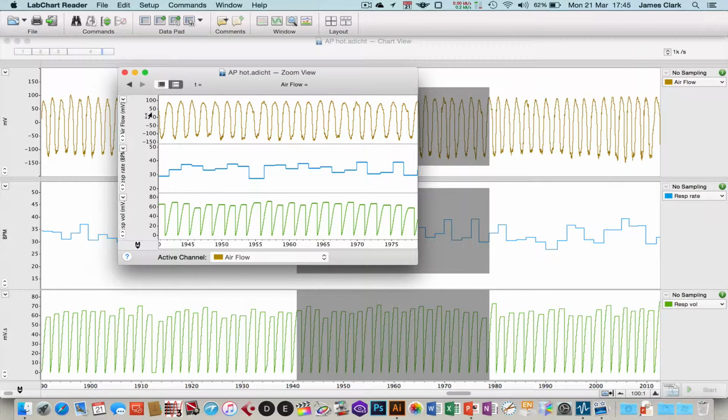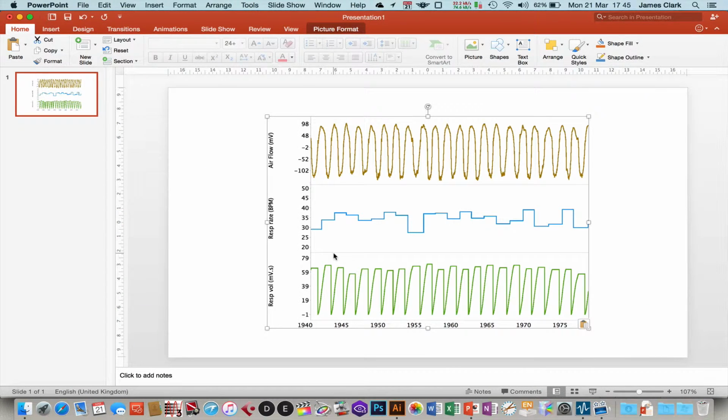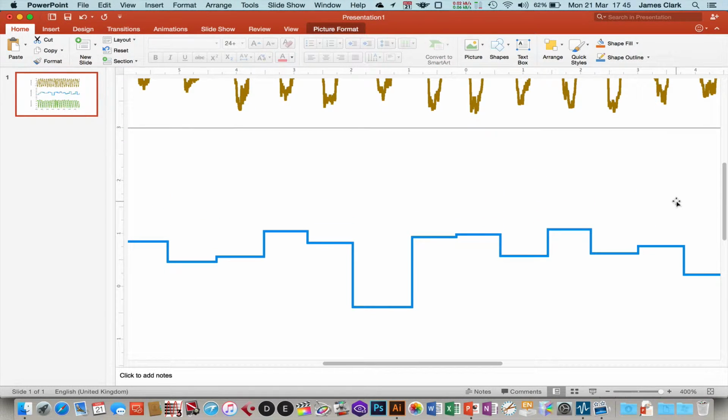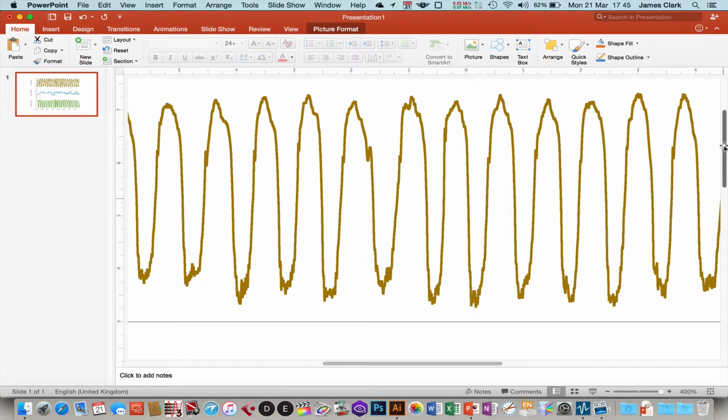That's, I think, better, so we'll copy that and then go back to PowerPoint and paste it in. Okay, it's done the same scale. It's a little bit annoying, we'll have to change that in a minute, but you can see very easily that this image now is actually very good quality. If I zoom right in, you'll see the lines here are actually very well produced. They're very representative of the data that's on the screen.